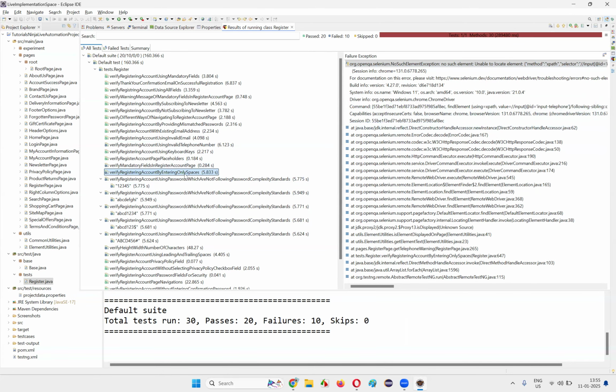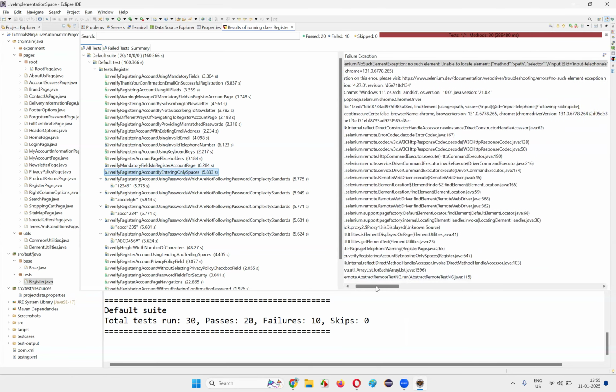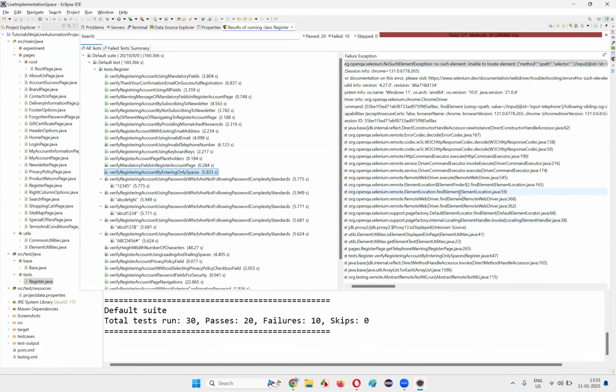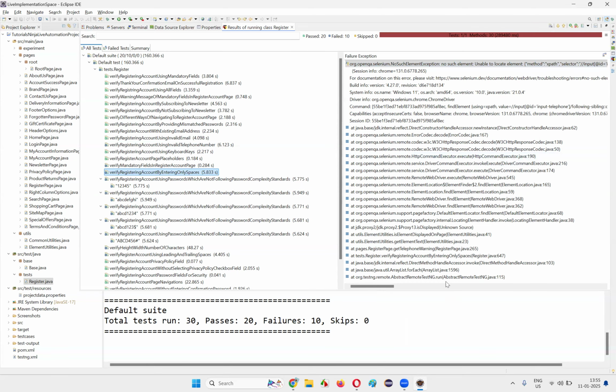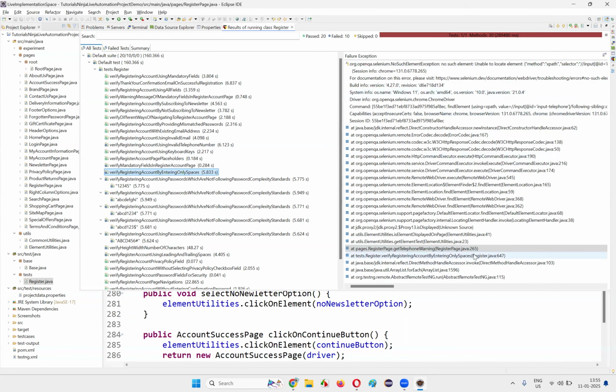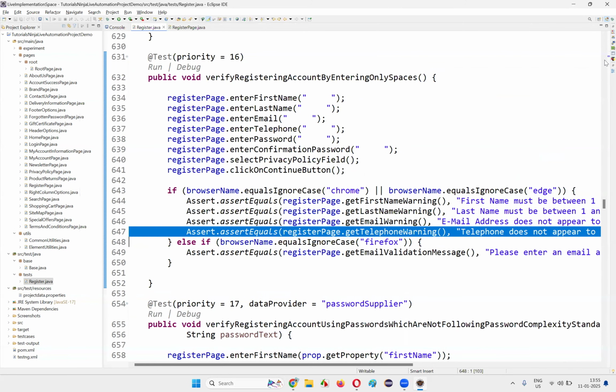Verify registering account by entering only spaces. If you enter only spaces, some warning message is not coming for some of the fields. Okay, let's find out what is the issue. Wait a minute.